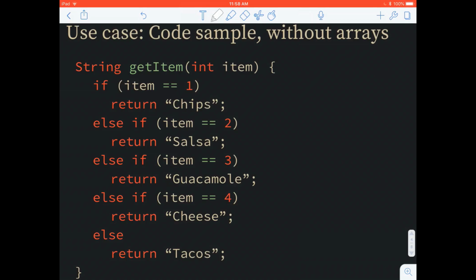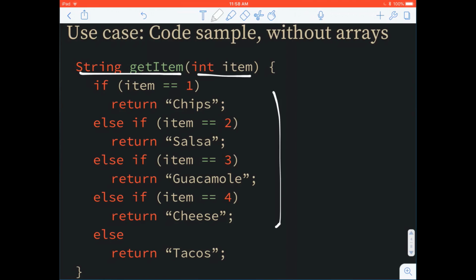You'll quickly notice that this code looks really ugly. We have a function string getItem that takes an argument item. We use a series of several if statements to figure out what physical item the customer wants from the number they provide us. This takes a lot of code and makes it difficult to keep extending the function if we add more items to our shelf.